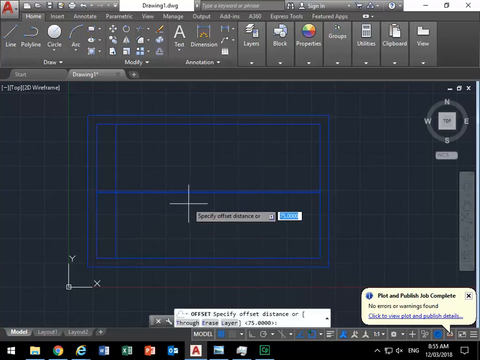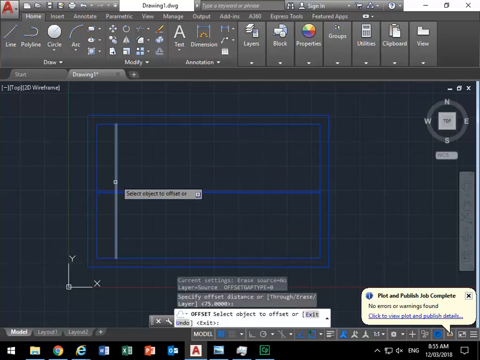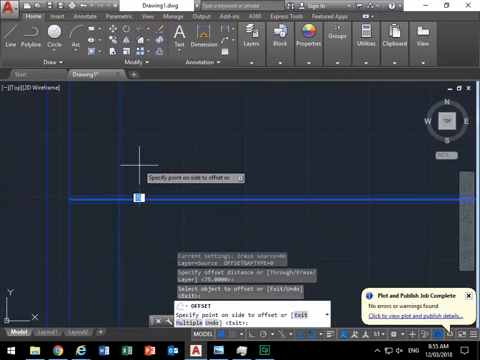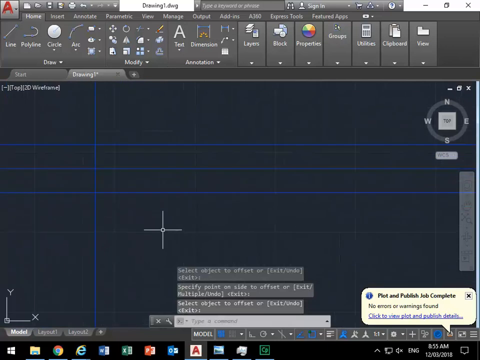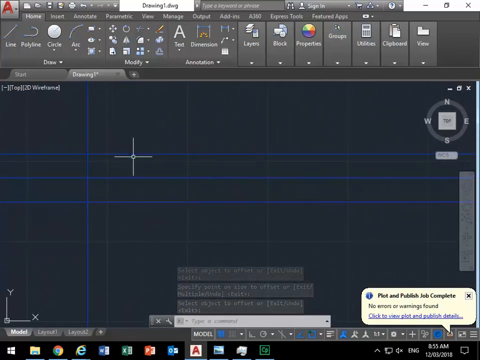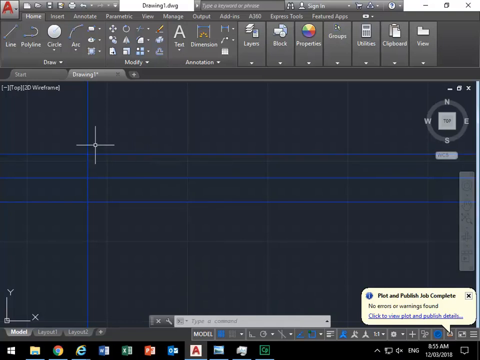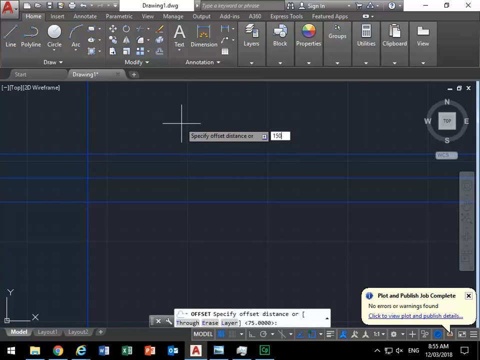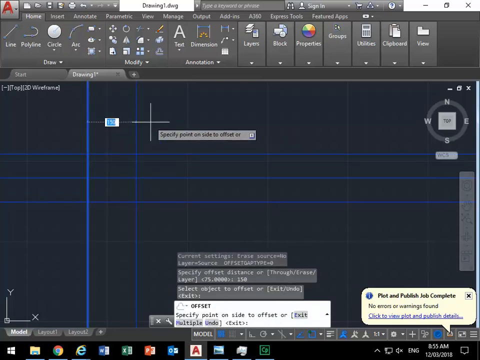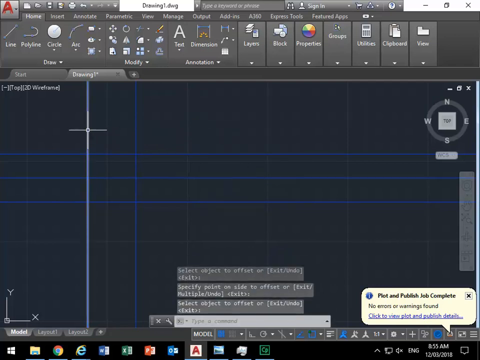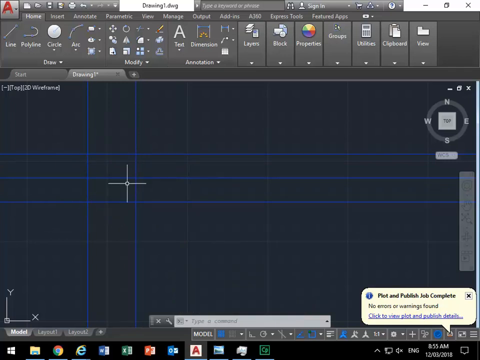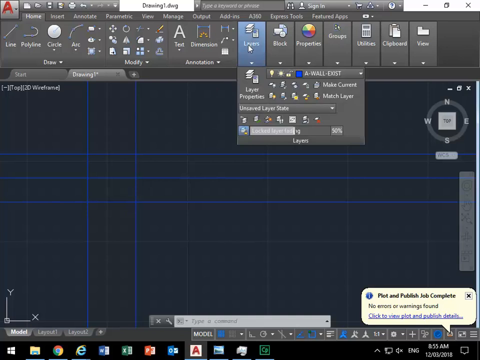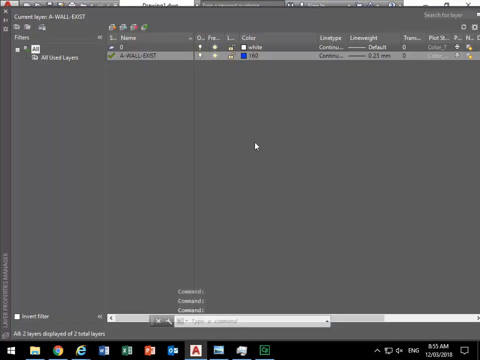So I might offset again using that same distance. So I've clicked on the offset tool. It's got the same distance there already set, so if I press enter, it's going to keep that, and I can select that centre line again and click above, just so that when I zoom in you can see a bit more clearly what I'm doing there. So I've given the width of that post, and now I could offset again, this time 150, and select the vertical line. And so that's just so that you can see the size of the post that I'm trying to create. But I'm actually going to go and make a layer for that as well.